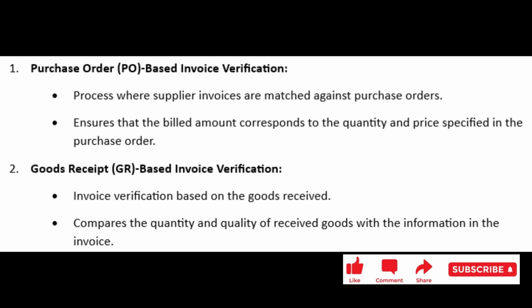The next type is the goods receipt based invoice verification. Here the system allows you to post invoices only after the GR has been done in the system and the invoices are exactly equal with the received quantity of the PO. So if we have a PO of 5 quantity and then we have also a GR of 5 quantity, then only the invoice can be posted. And if you have multiple deliveries, the system can supply each delivery on a separate line.